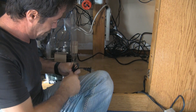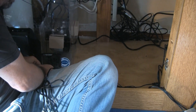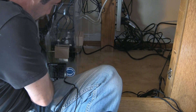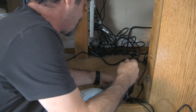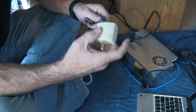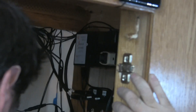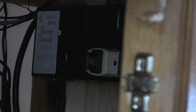Since we've got two of these ballasts, we've got a little splitter plug that we're going to utilize. Since these are in the front for easy access, there's no real nice way to hide these wires, so we're just going to extend them way down here, get the wires out of the way, and hide these ballasts as best we can. Then we're going to plug them into the splitter so we can have both scrubber lights on one outlet — outlet number eight. The splitter is plugged in and we'll program those a little bit later.